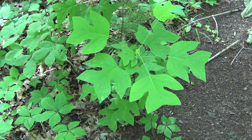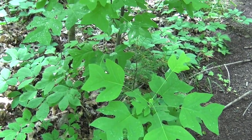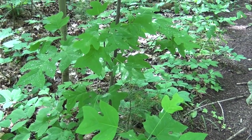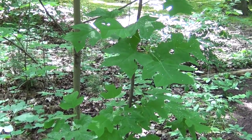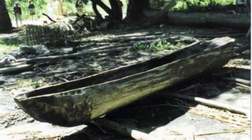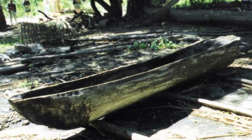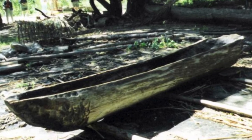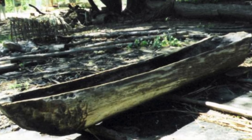This tulip tree is fast growing and it grows as much as two to three feet every year. But even though it's fast growing, it's a very strong tree, and many tulip trees live as long as 200 to 300 years. Tulip trees have also been called canoe trees because Native Americans liked to use these beautiful large trunks to make their canoes.